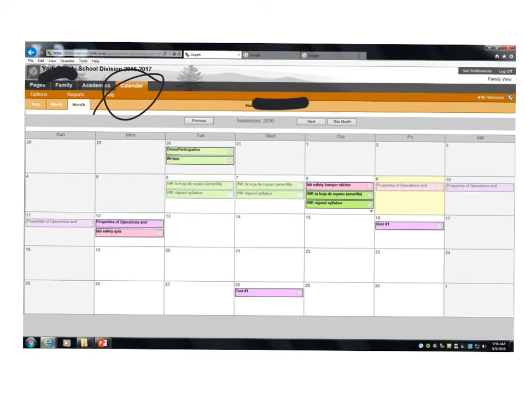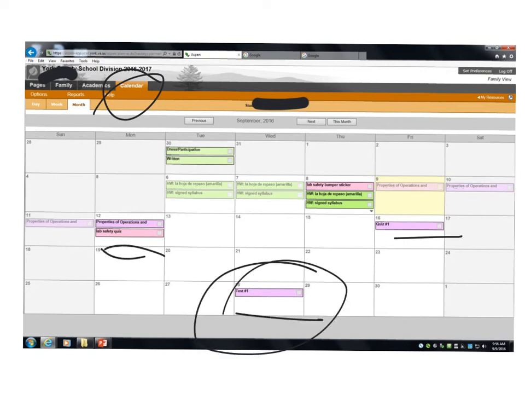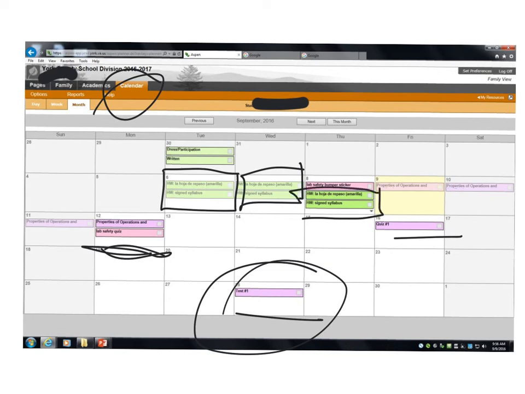But you'll see there are some assignments for this child listed. Safety's got a test at the end of the month. Safety quiz next week. But if we look at these assignments, I'm hoping these are Spanish because I have no idea what they're saying, but these are a little bit lighter on Tuesday and Wednesday, and then they got darker on Thursday. So these assignments were given on the 6th, and then they're due on the 8th. So in some cases, it might be better just to not look at the lighter assignments and only look at the darker assignments, just because those are the dates when those assignments are due.